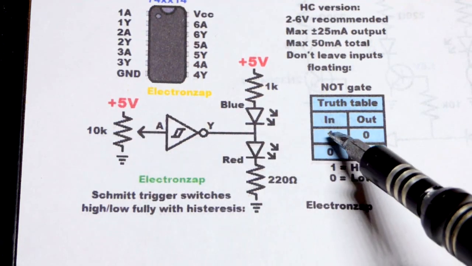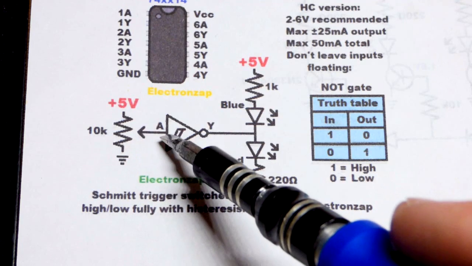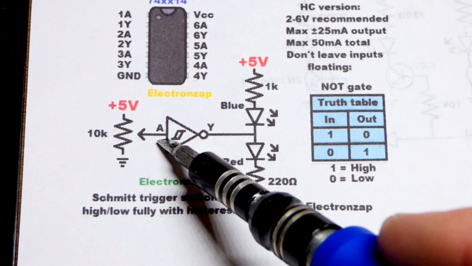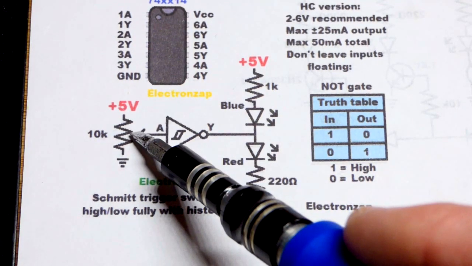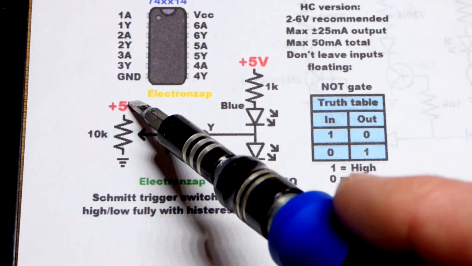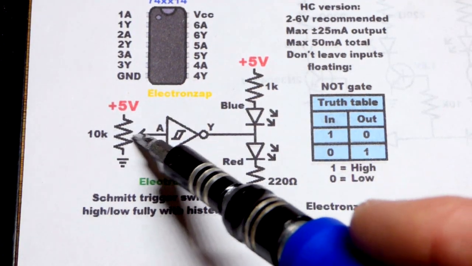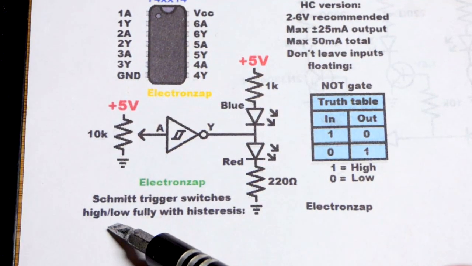When it comes to the input, this is an input that doesn't need an exact voltage. In fact, being a Schmitt trigger, it has a couple different range of voltages. So somewhere about halfway and above is a high input. Somewhere about halfway and below is a low input. But there's hysteresis.